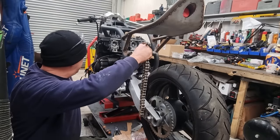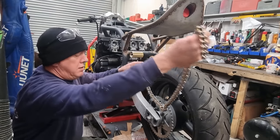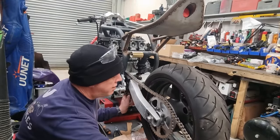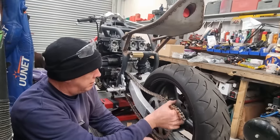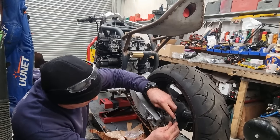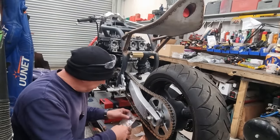Come on, go around. Go around, there we go. And then we can always have it out later on and put the proper rivet link in. That sounds horrible, doesn't it? It's rubbing on the paper. All right, so he's gonna go on like that, obviously, and get adjusted. All right, where's that link?